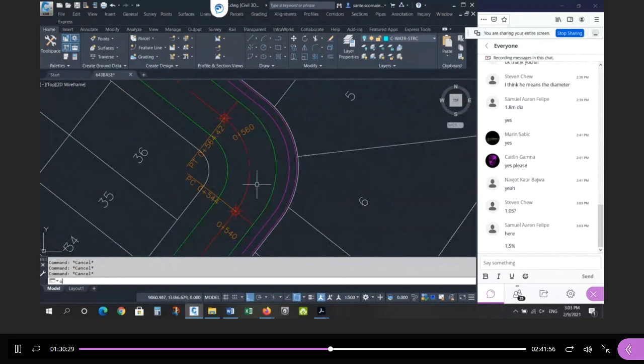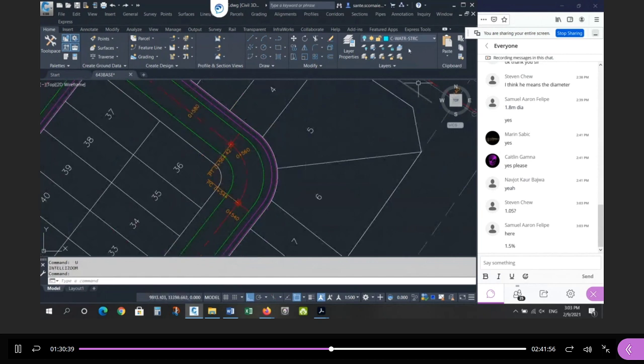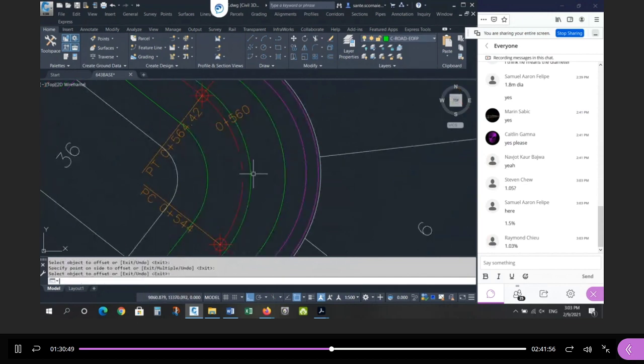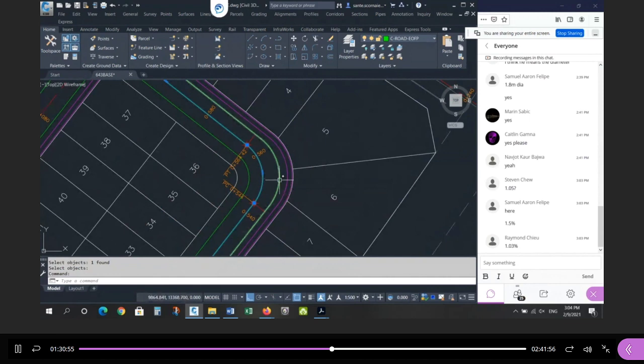So I'm going to use this technique. I'm going to offset my center line alignment by 1 meter. It's going to create a polyline. Well, it's going to be on the current layer. Hang on, let me make the layer current. So I'm going to work on the edge of pavement layer. Hang on, I'll set this current. Okay, I'm going to offset by 1 meter. And then I'm going to offset that back 1 meter. So now I have a polyline where the center line is supposed to be.